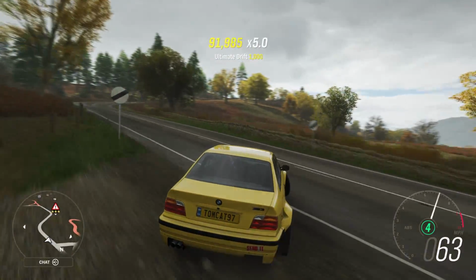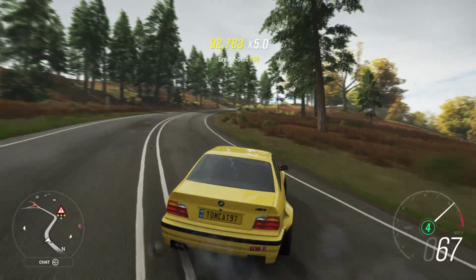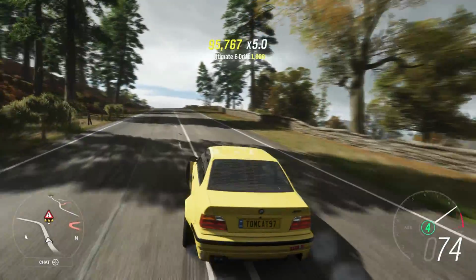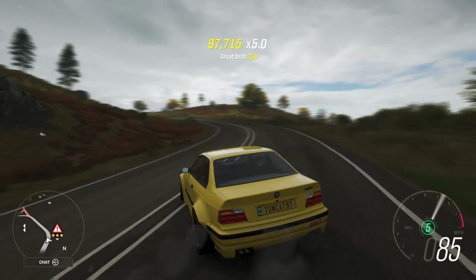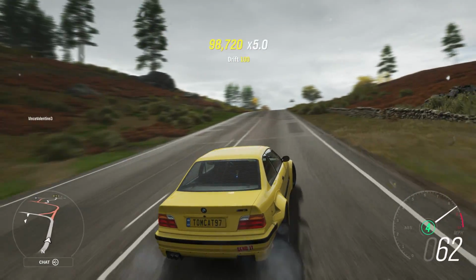There we go. Push it up the hill. Ooh, push it up the hill. Come on. Wow, even uphill, 4th does pretty well. I was kind of worried that the power was going to be a little low for some of this really high speed, laying on the throttle kind of stuff, but it's not.